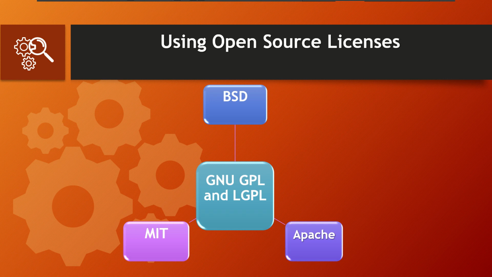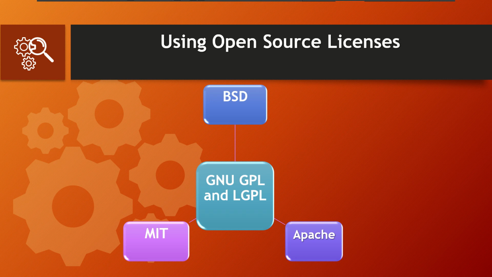MIT, the Massachusetts Institute of Technology, was the original moving force behind the X Window System, or X for short, and the MIT license continues to be used for Xorg, X11, the implementation of X that is still included with several Linux distributions. However, some Linux distributions have moved from X to Wayland, which also uses the MIT license.